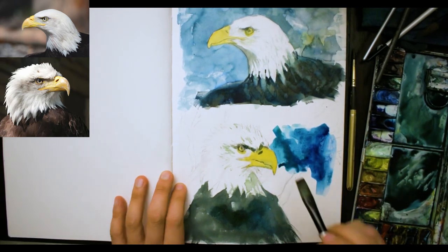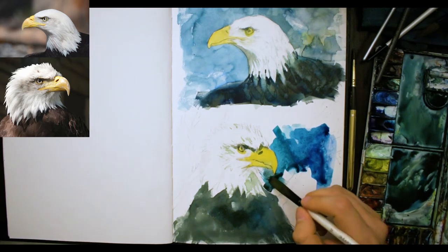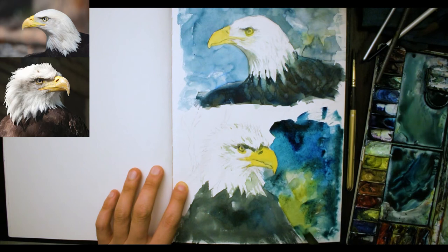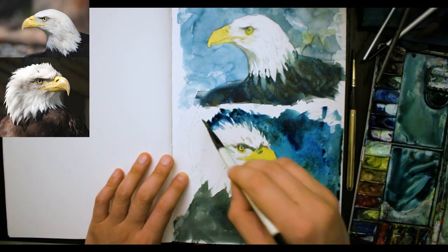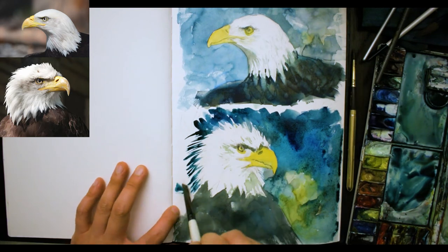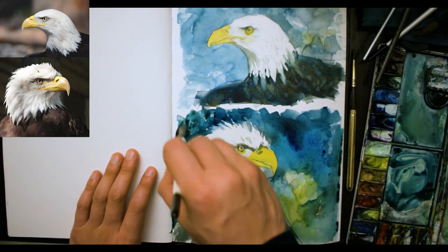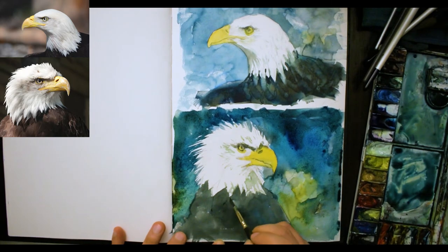I'm adding in the background in some cobalt blue — I think it's also mixed with some peacock blue, a funny colour from my other watercolour set. As I keep returning to the palette I'm picking up a different mix of colour just to make it look a little bit more interesting. Especially down the bottom I want to make it lighter, but with the top area I'm going as dark as I can with the blue paint and cutting around the feathers to help the white feathers of the head stick out more with better contrast.